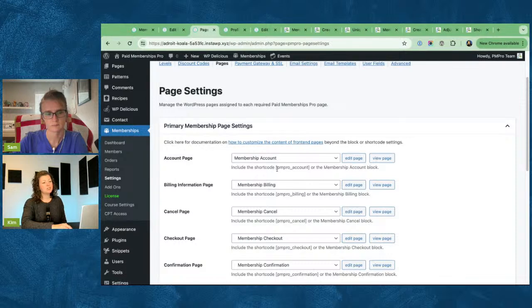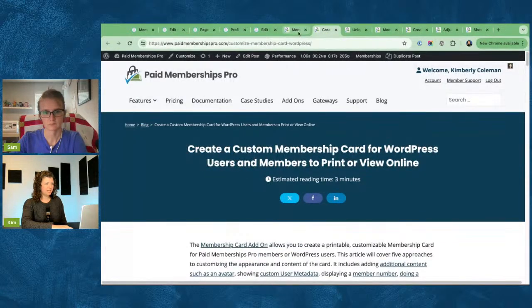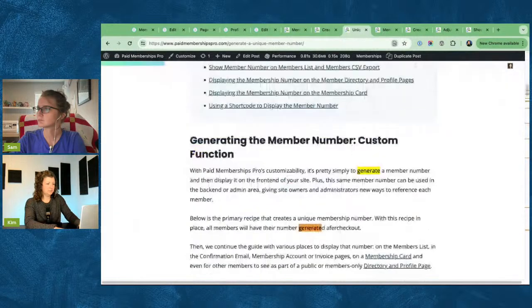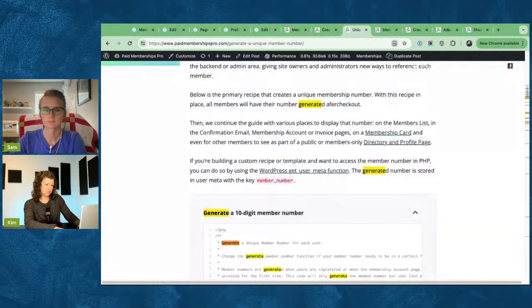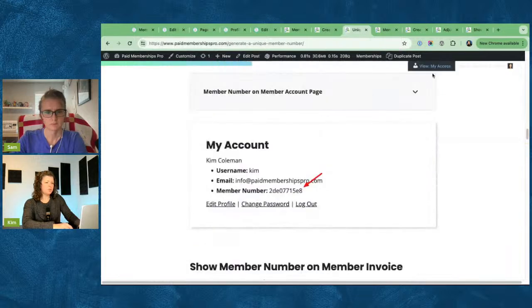But you may be better served running that generate member numbers for existing users, which I was pretty sure we had a code recipe for, but I don't see it in this. I don't see it either. I think we've done that before. So if you want to join our community Slack and reach out, I think I've seen recipes like that just go through everyone that exists and make sure they have that meta field. We have that for a lot of our other code recipes that add a user field like this. So it's not too complicated, I don't think.